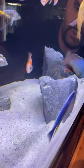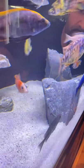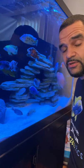Here's a dynamic setting where you can see the shadows flickering on the substrate. Looks pretty cool. And here's a setting for when you're having a party or a get together. You set this one here, the colors will automatically adjust on their own and change through all the options.